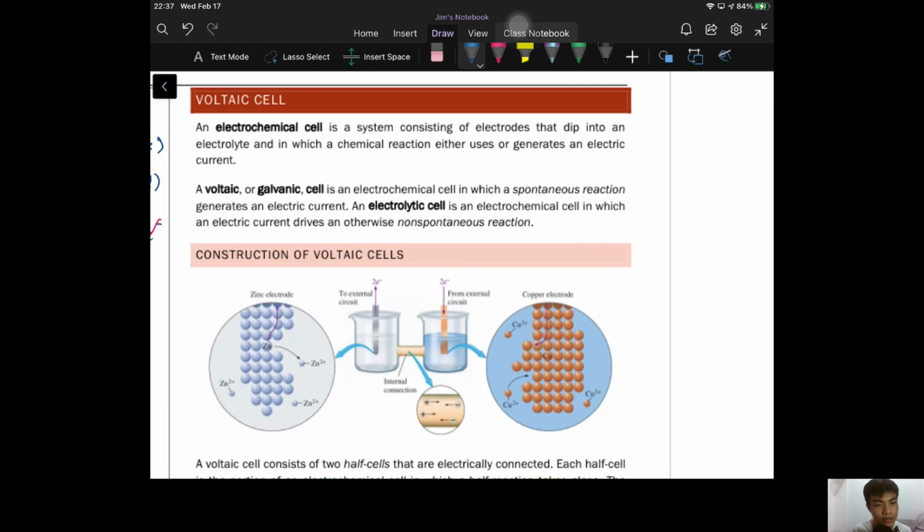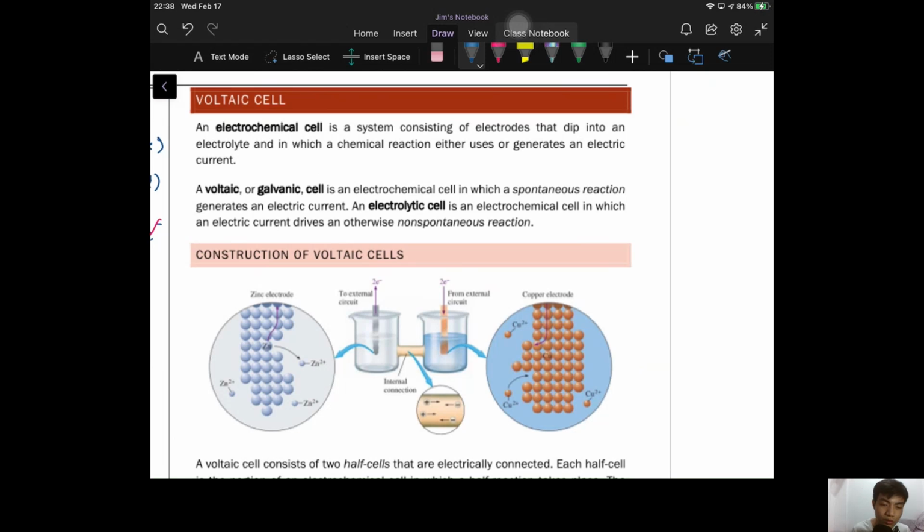Yung isa naman is electrolytic cell. So, what is an electrolytic cell? This is a type of cell that uses electricity no, in order to drive a non-spontaneous reaction. So, saan to ginagamit? No? So, ginagamit yung electrolytic cell sa copper plating, gold plating. No? So, kunwari may jewelry ka, gusto mo lagyan yun ng gold. No? So, pag nilublob mo yun sa gold, di naman agad kakabit yung gold doon unless kuryentehin mo sila.